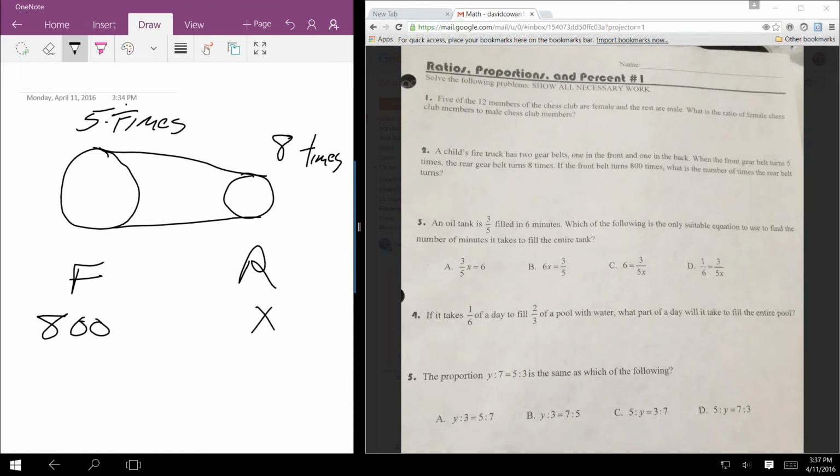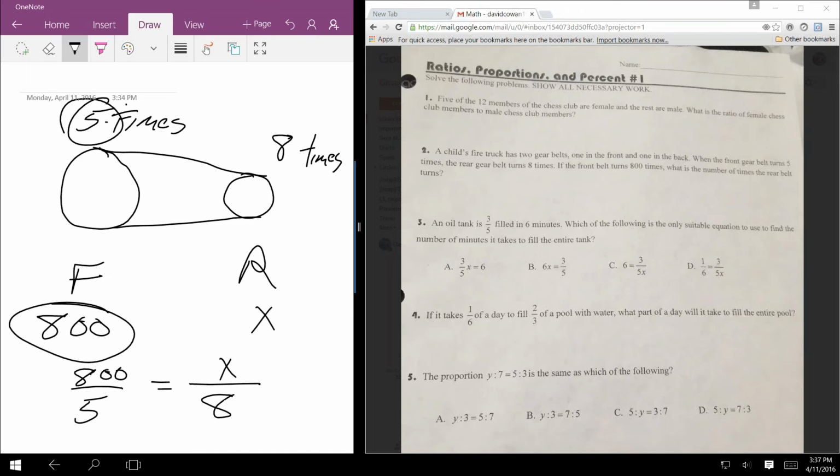The key to all of these problems is the setup. So there actually are a number of ratios I can make here. I can say 800 is to 5, this one is to this one, equals x is to 8. And now it's a piece of cake. I can cross multiply and I get 6,400 divided by 5. I don't even need to cross multiply actually. I just need to multiply both sides by 8. As long as I've set it up where my variable is in the numerator, I can save myself a step on the algebra.